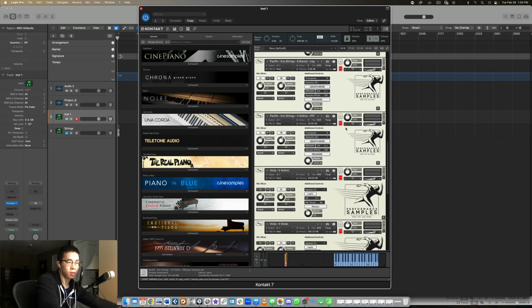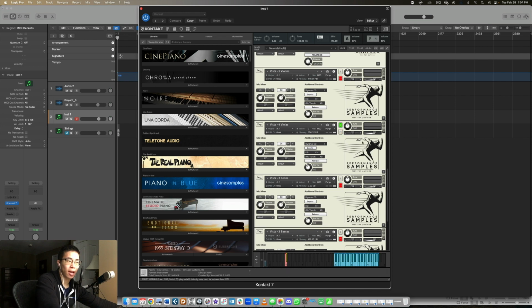Okay, let's move on to Vista. 4 violas, so again, a third of the size.